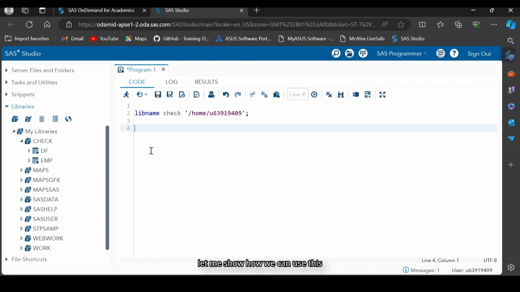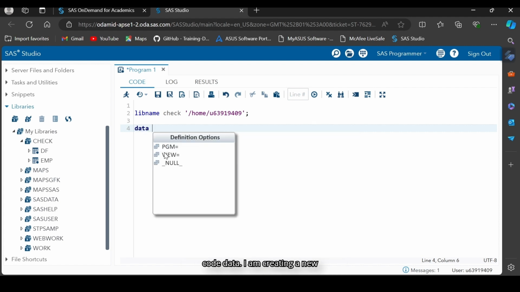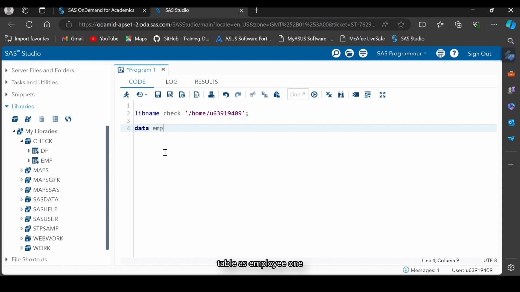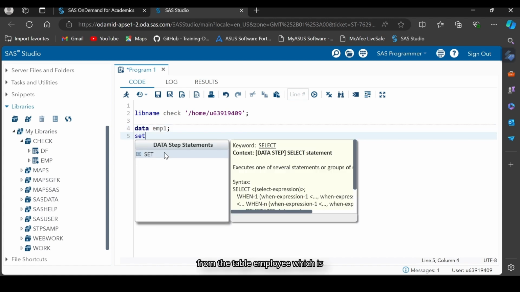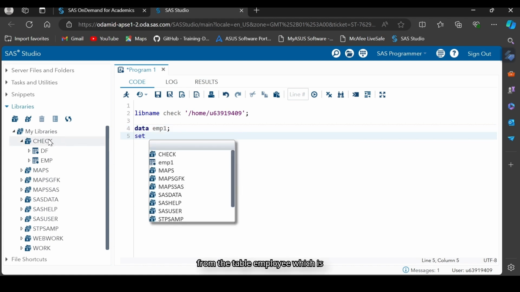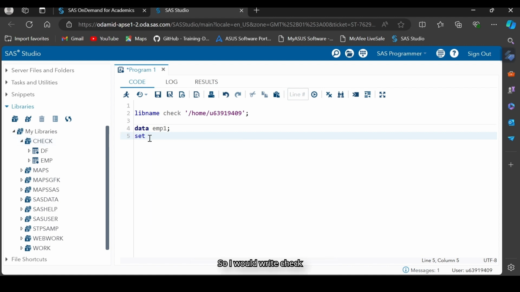Now let me show how we can use this employee table. So let me write a simple code. Data, I'm creating a new table as employee 1 from the table employee which is available in this library, that is check. So I would write check.emp, then run.